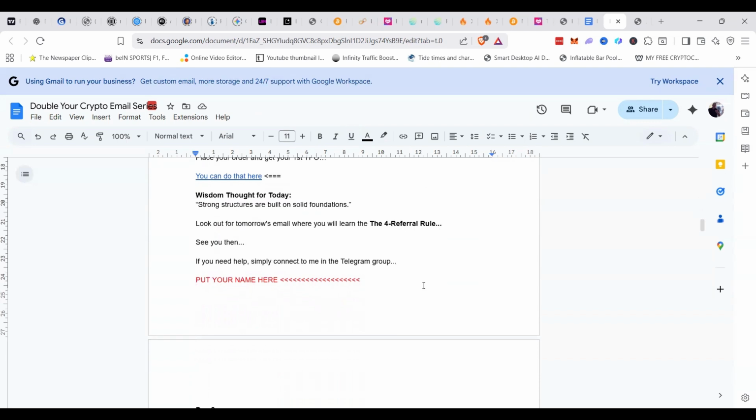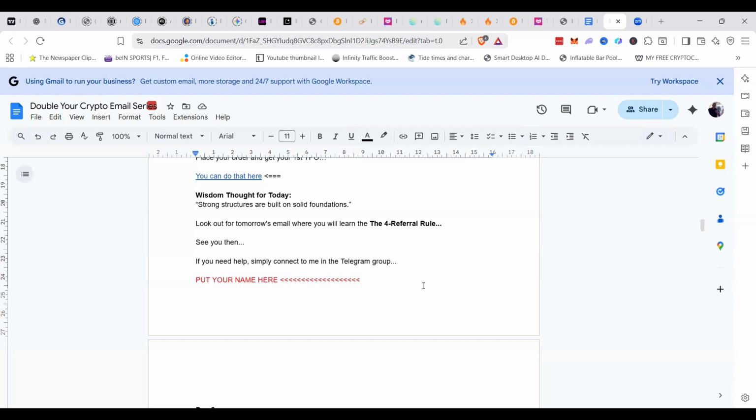Just make sure that everything you write is factual and true, and it's not misleading in any way, and that you don't make any false claims like, earn $1 million by tomorrow. Stay away from all of that. Just be very factual, be very honest. And you can double your crypto. Some people can do it in 1 day. Some people can do it in 1 year. It's really up to you how fast you go, your work experience, and everything that you're willing to put in. The more you become part of the team and become involved, the quicker you will learn and understand how the whole ITB system works.